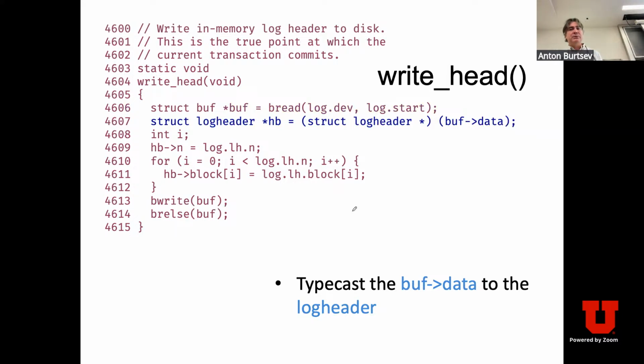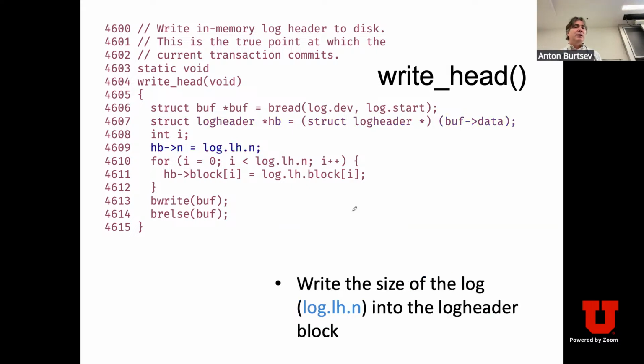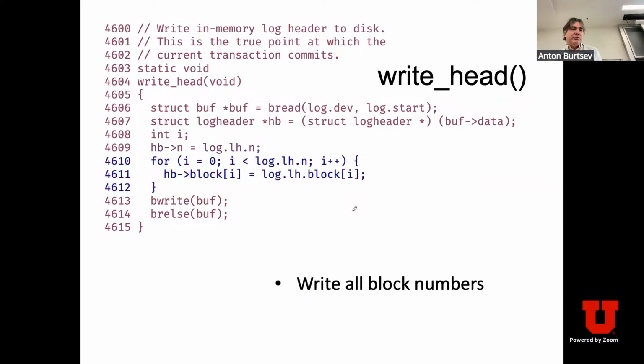So you read the log header block from disk. You essentially say, I will treat it as an array. Right now it's cached in memory because all the writes first go to the buffer cache, right? So that's why you just typecast and do this operation in memory. This is a pointer, HB, cached in the buffer cache. This is the pointer into this, physically speaking, you get the point.